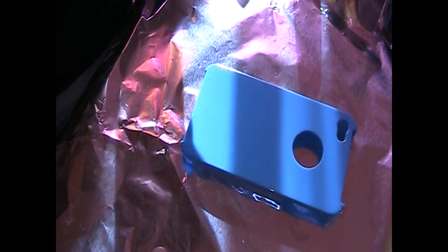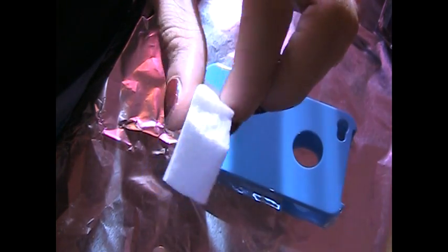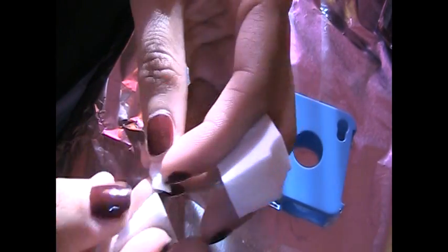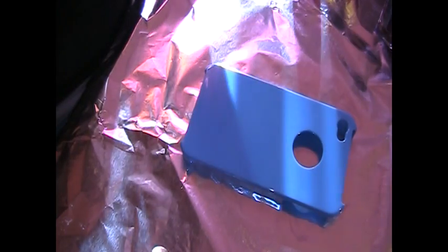And then I'm also going to be using cosmetic sponges. This is a pack from the dollar store. And these are the white triangle sponges. I'm just going to rip off some pieces to give me a nice textured end there. You can see where it went from smooth to textured. And then I also have these pieces here that are smaller that I can use as textured pieces. So you're only going to really need one of those sponges.